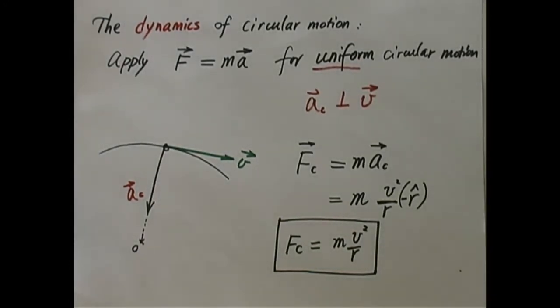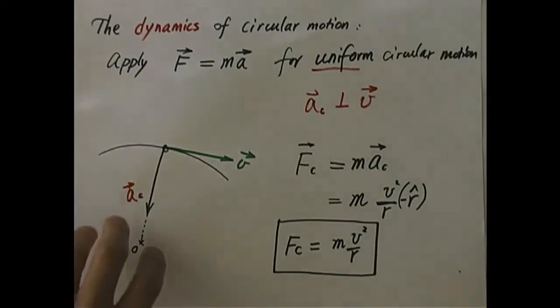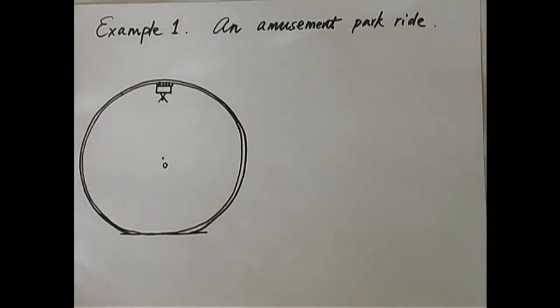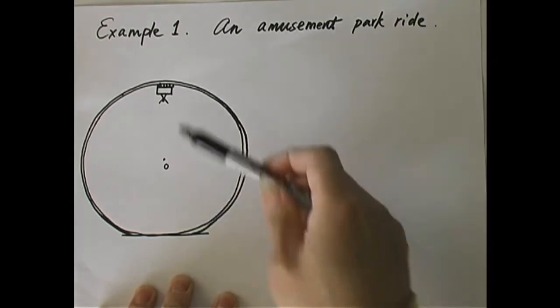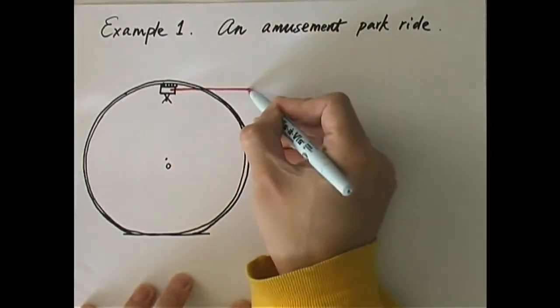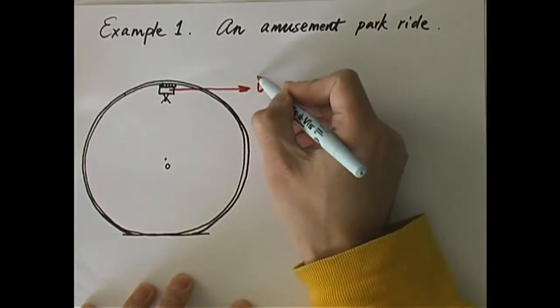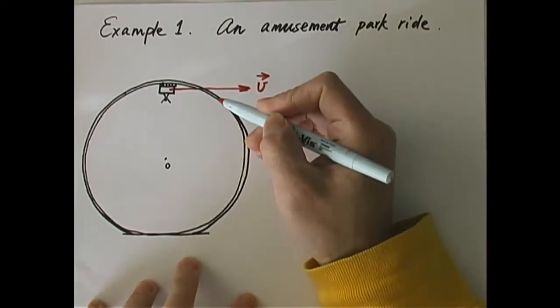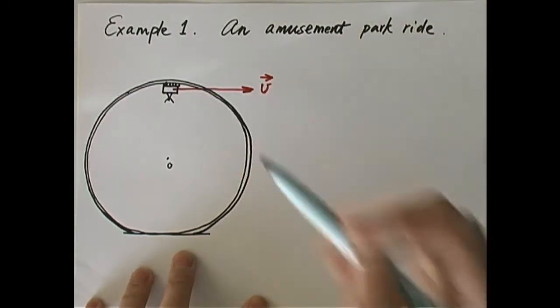From now on, we're going to look at a number of examples on how to apply the dynamical equation for circular motion. Let's see, here is our first example. Suppose you go to one of those amusement park rides, you know, a vertical loop-de-loop. This is where you're upside down, the most exciting moment. And you're going in a circle like this, of radius r. So at this one particular moment, you're going with this velocity v, horizontal. You're upside down. You're going in a circle, therefore, somebody has to give you a centripetal force. So who's doing that?